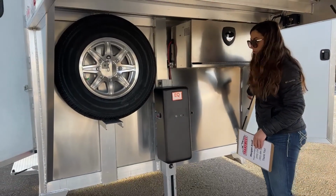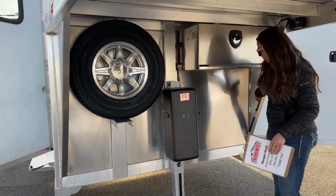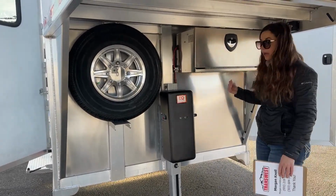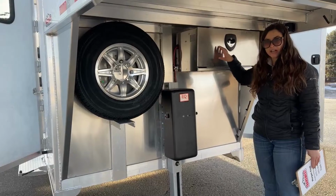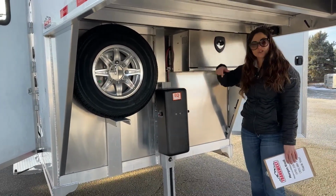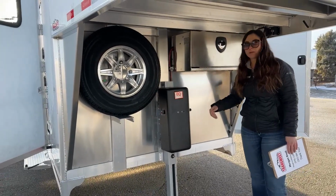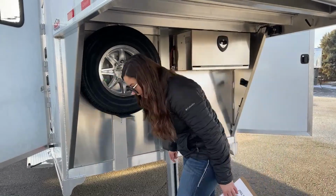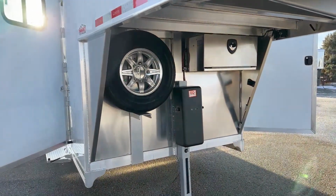So having that, for one, comes in handy big time in case you are in a hurry, have an emergency situation going on, or if you have time to wait, but you do kill this battery, get your truck underneath it, plug it in, turn that battery cutoff switch on, charge this battery back up, and then you'll be able to move that jack up and down without having to pump it. We got our full-size spare tire and wheel right there.